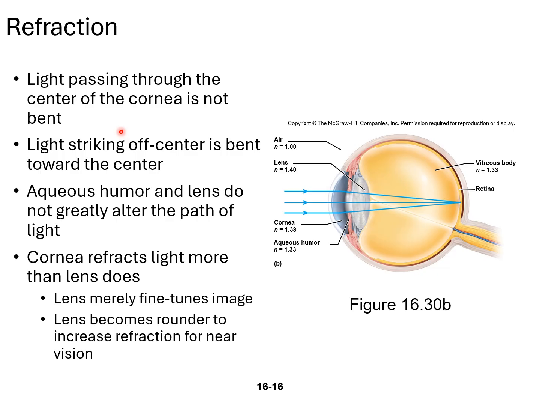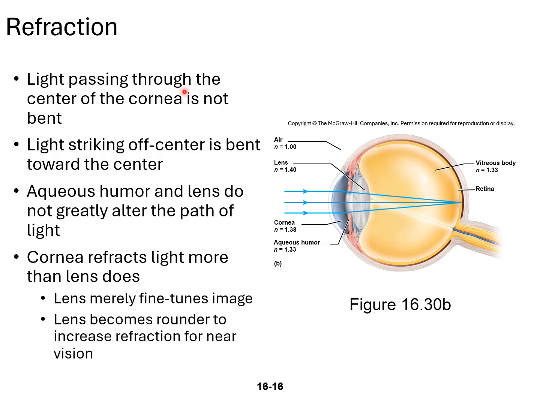You also have refraction. What happens here is you have light that's going to pass through different mediums. If you put something in front of your eye, like a lens for glasses, it's going to bend the light a certain way. That's what refraction is doing. If you're looking at something through water versus through air, like looking at a fish from a boat and you try to shoot the fish, you're never going to hit it, because the light is bending at a certain refraction and you're aiming at the wrong area where that fish is.